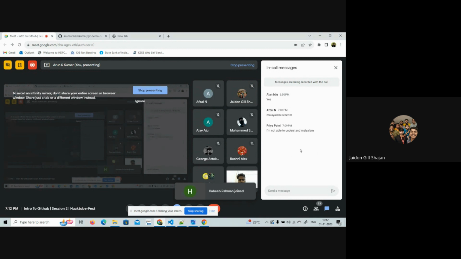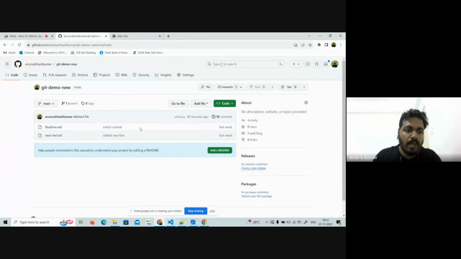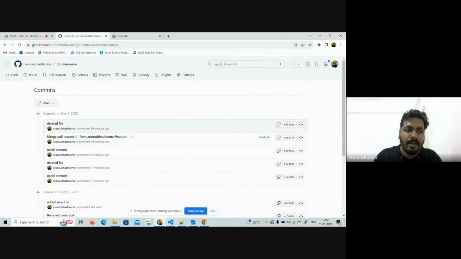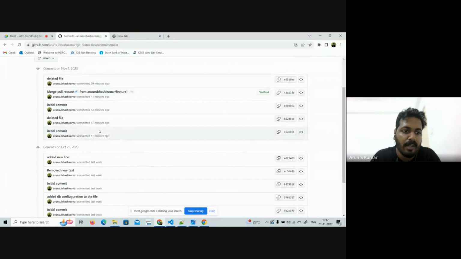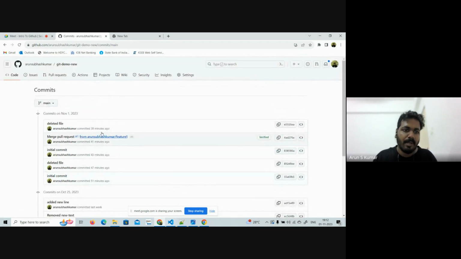Just for the sake of time, I assume you have taken the screen where you uploaded the files from our last session. One thing I didn't mention is this particular thing called commits. We have a commits button where we can track the commits we have done. Last week we made the following commits to our local repository, and we pushed that code to the remote repository as well. We can see that on 25th October we added all these commits, and we can review them. Just ignore the server state.